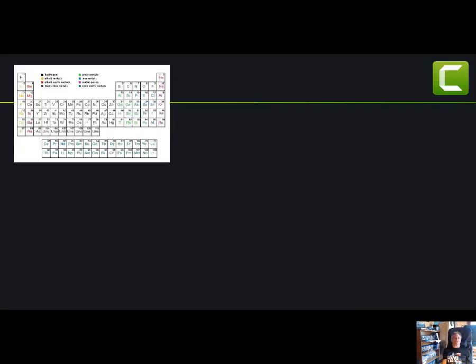Okay, let's change colors just for the heck of it. We're going to do chromium and copper. The reason we're going to do chromium and copper is because they're a little bit different. So here is chromium. Let's take a look at the orbital diagram for chromium, just for the valence electrons. We'll assume that we've got an argon core down here, and we're just going to go straight to the 4s, and then we'll move on over. So let's take a look at that.